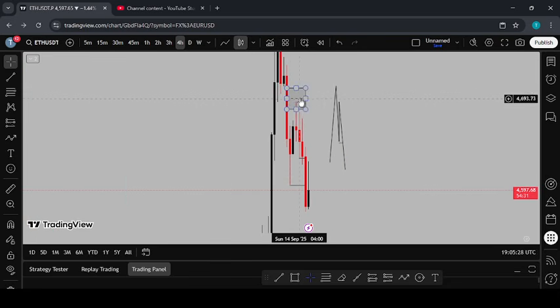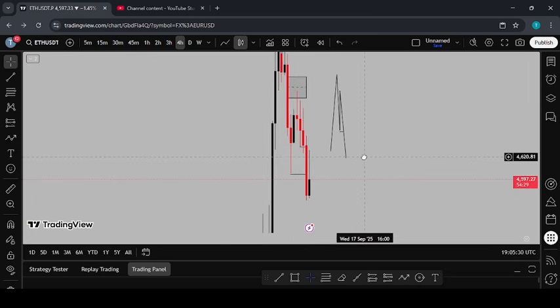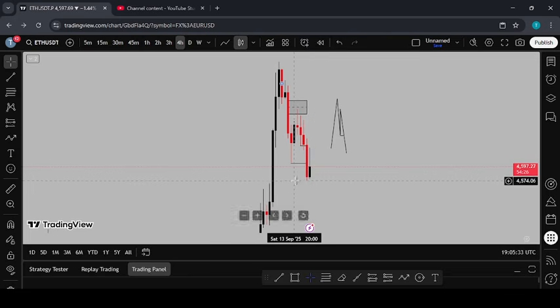So this is the 4 hours imbalance, right? So market has shifted structure. This is the shift. You can see it clear on the 4 hours time frame, right? The shift is also confirmed on the 4 hour time frame, right? A beautiful shift and market pull down.